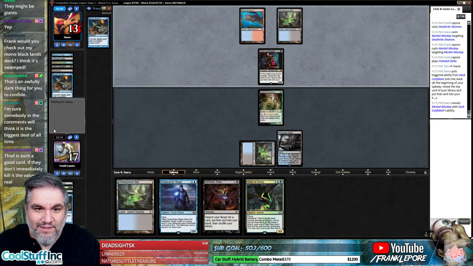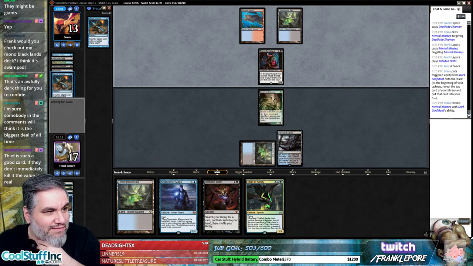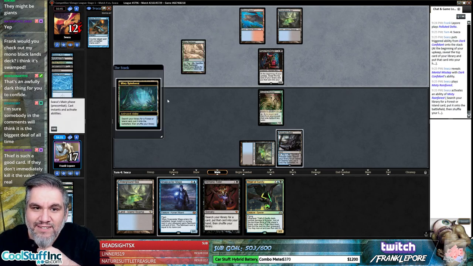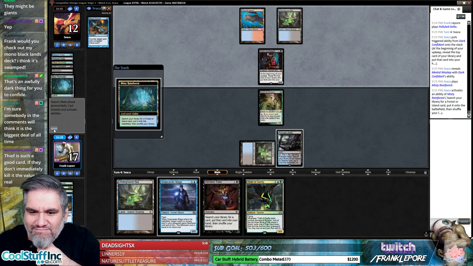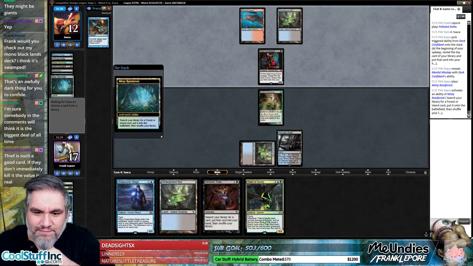Force of Will one time. Mental Misstep? That's fine. You still take one. And it's a blank right now. That's perfect. It's like you didn't even draw anything. It's like you drew nothing. Fine. I would like to draw my own Force of Will.